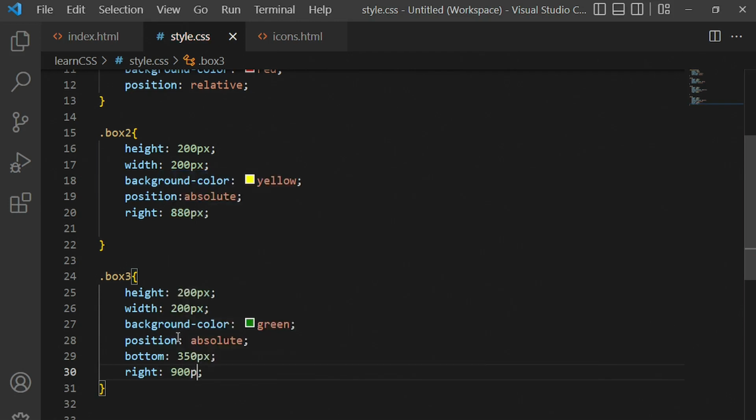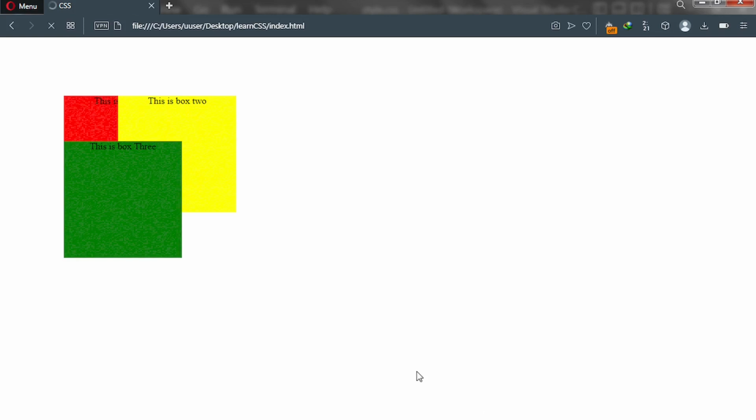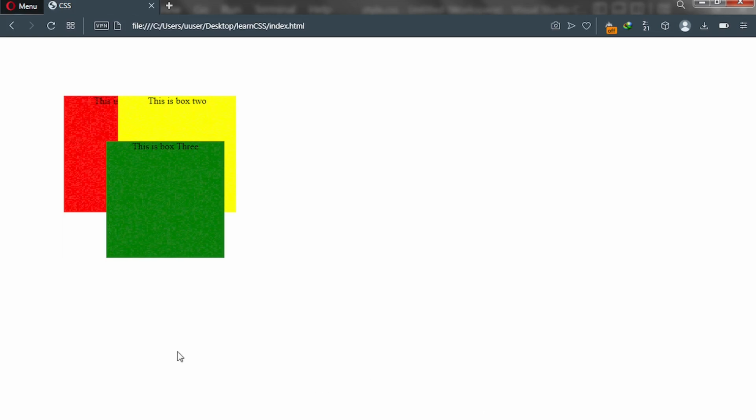So like this. Now let's check, and as you can see, the green box has been pushed to the right hand side by 900 pixels.